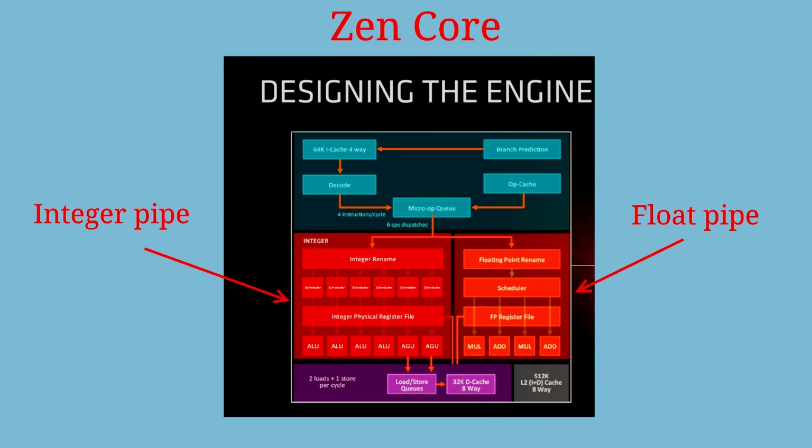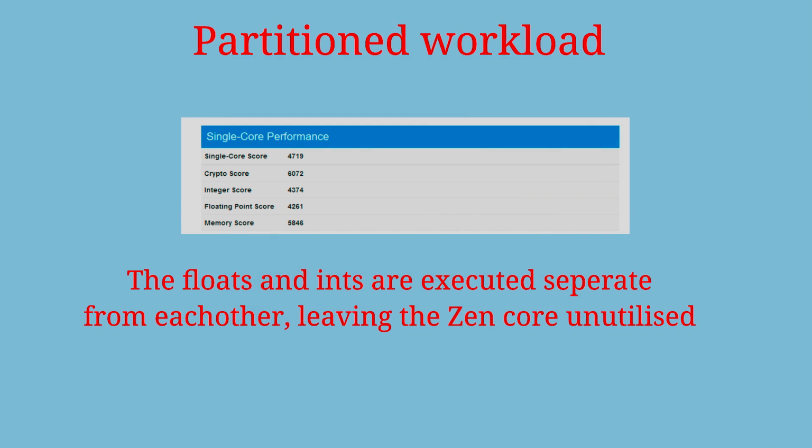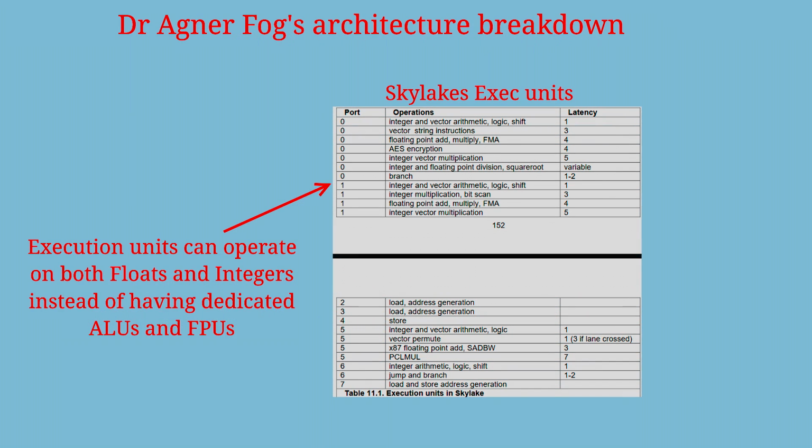However, that's in a mixed workload where there are floats and integers operating together, which can take advantage of a wide pipeline. However, when you're doing a test with only one type of workload, such as in Geekbench, where there are separate integer and floating point tests, then the Skylake rarely comes ahead, as only one of the Zen pipelines is being utilised at any one time, where the Skylake CPU can have its execution units work on both, so when there is only one type of workload available, the Skylake's core is still more utilised.